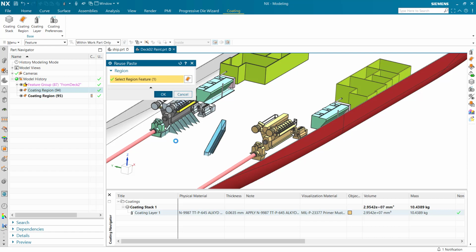Now it takes a few short seconds to insert and paint all the 500 faces that I've selected over here in this coating region 94. In the meanwhile, you'll be seeing the colors of these objects change, because each of the layers gets applied one by one.